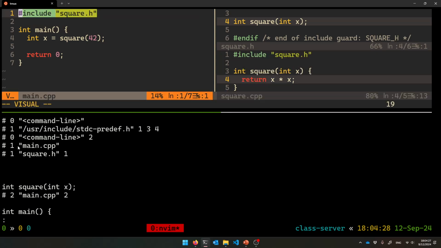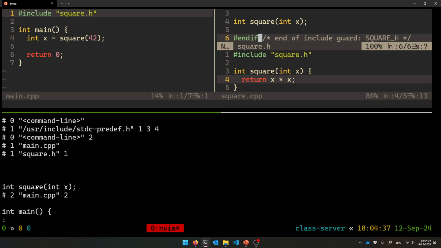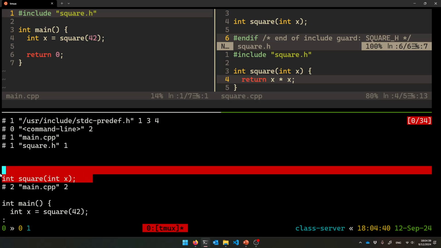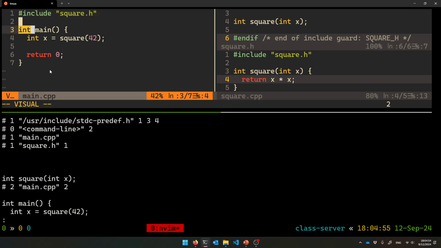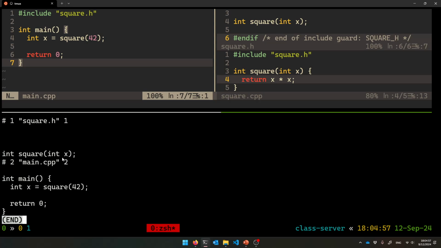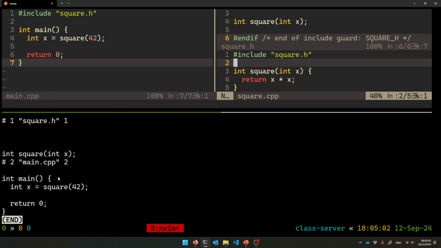Square.h from line 1, it remembers that. So it's going to include that, which is going to copy and paste it in. It'll do its header file guard stuff, just to make sure it's not being infinitely included. And then you see it actually copying and pasting the contents of the preprocessed square.h file. Isn't that fun? So that's the idea. And then we have the rest of main happen. Isn't that funny? I've looked at the word square so much now it looks like it's spelled wrong to me. Hopefully that's not happening in your brain too.